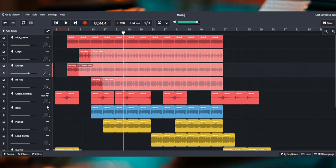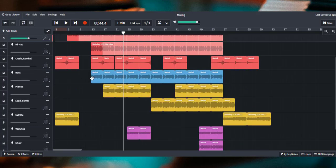All right, like I said, the bass I like to keep up the middle as well. Bass is such a heavy, low-end sound that if you pan it to one side, you're going to feel very out of balance. You're going to feel like you're leaning towards one side.